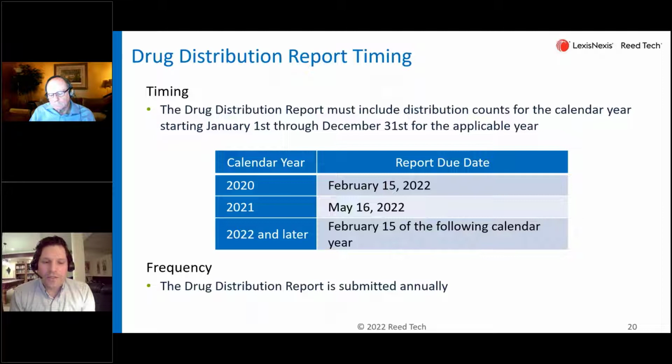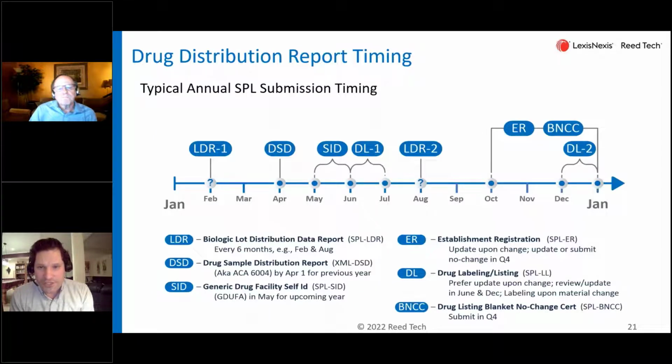So really, that concept Gary talked about of creating a cross-functional working group, whether you're a manufacturer of your own products or a contract manufacturer or a private label distributor working together with different manufacturers or distributors, ensures you know who's doing what, who's gathering what data, and more importantly, who's reporting and submitting. And then come 2023, the concept will be you're always reporting on the previous year's data on February 15th of the following year. So this is an annual submission.